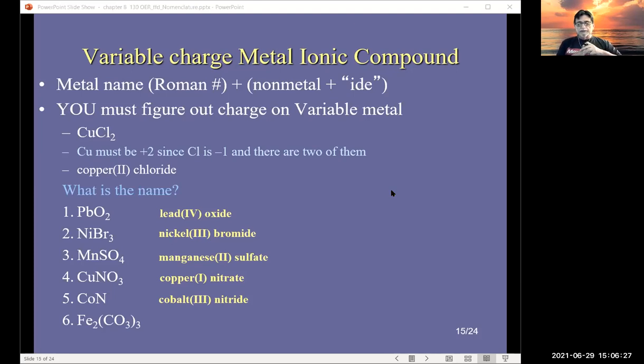Well, we got something in parentheses that should direct you to the polyatomic ion table, and you'll find it to be carbonate. Okay, and the carbonate has three of them. There's three of those carbonates. Each one has a -2 charge. So that means that iron, what kind of oxidation number does iron have here?